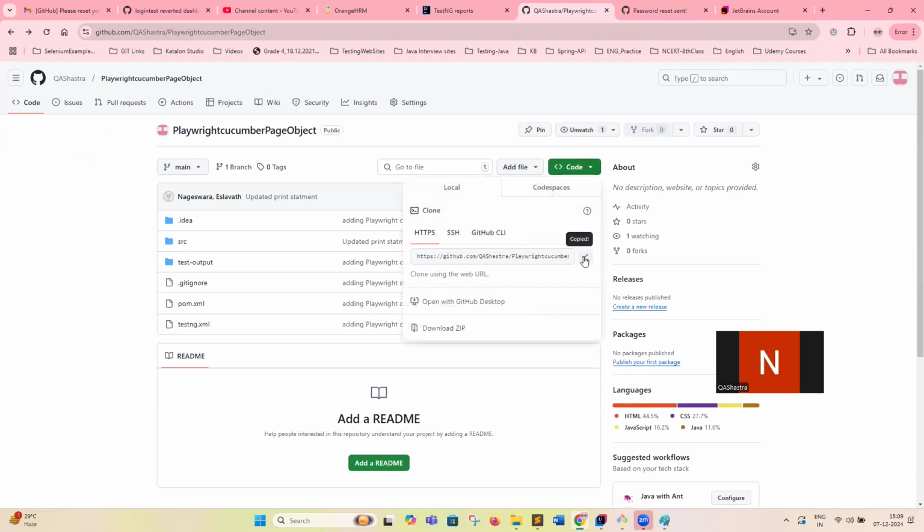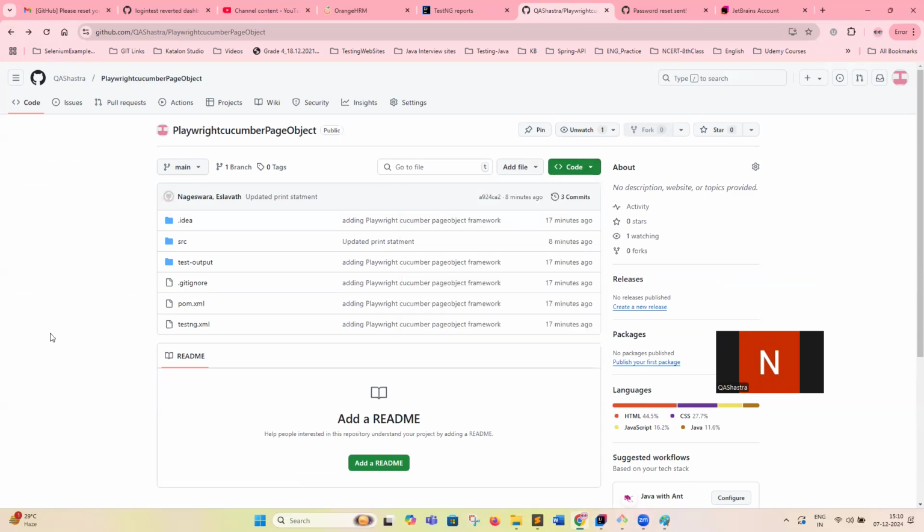So can anyone share your screen? I will share this link. Before sharing your screen, you can close your Gmail and additional personal things, because it will be shared and published, so please make sure of that. Who is sharing? Do you want me to share? Yeah, you can share, no problem. Vijay, if you want, you can share.